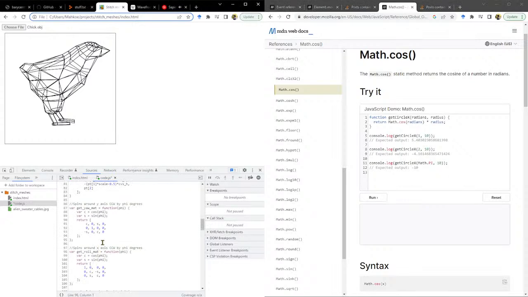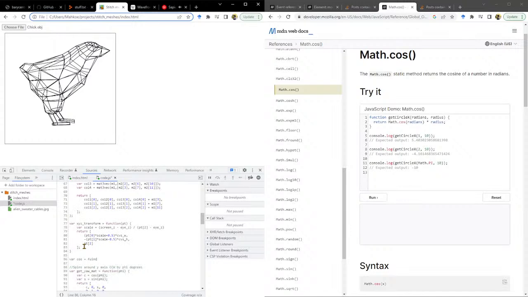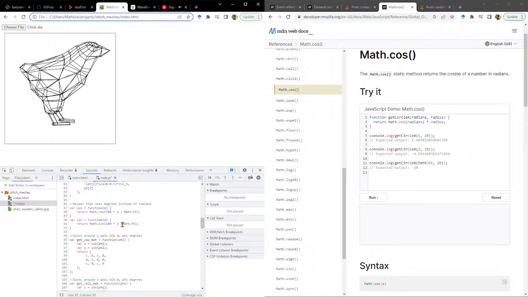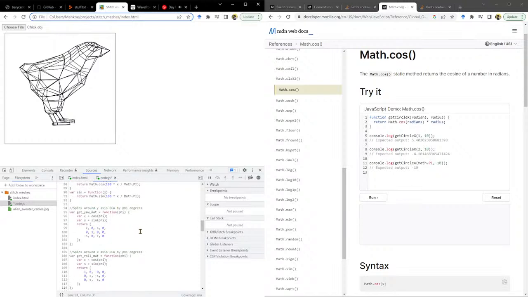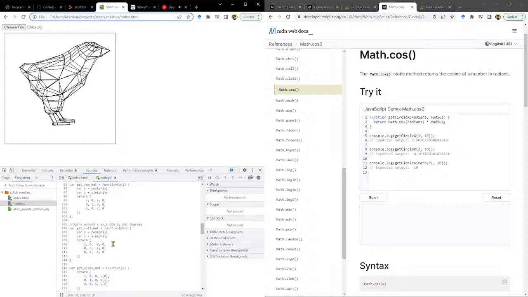All right, here's what we're gonna do. Now, there's also another function I have in here.